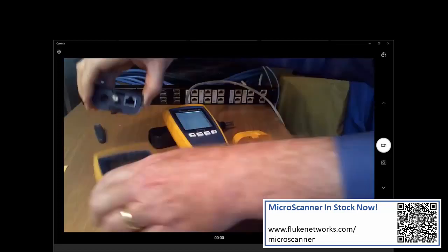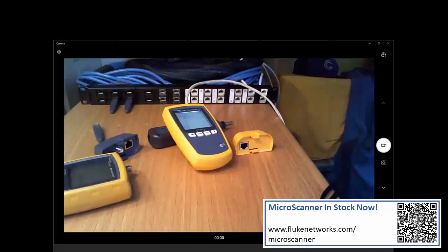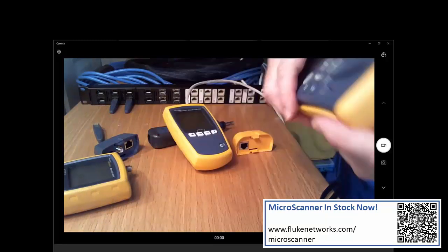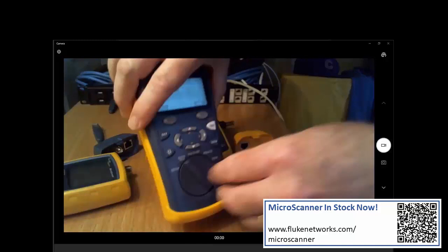Another question is about the cable IQ, and handy, Jim. One thing the cable IQ does is actually tell you what speed the cable will support, whether it's 10, 100, or gig. The Microscanner PoE will tell you what speeds are offered by the switch. But with the cable IQ, you'll actually be able to test the cable and tell if it supports up to gigabit Ethernet. And there it is right there.